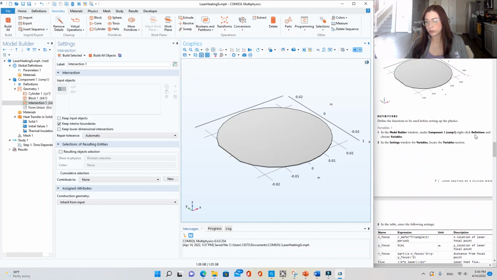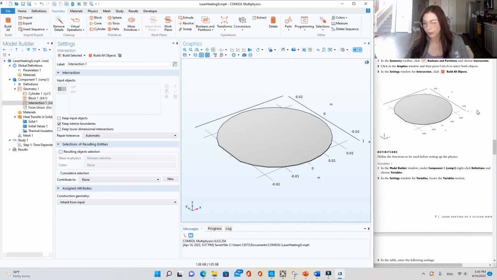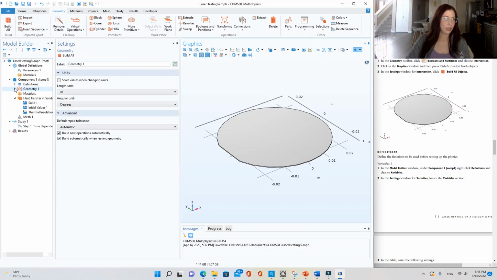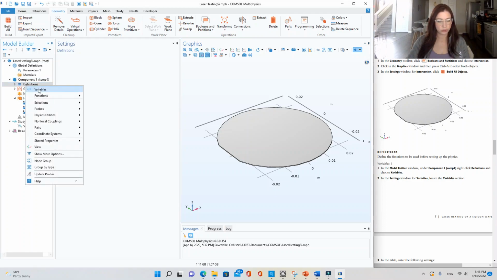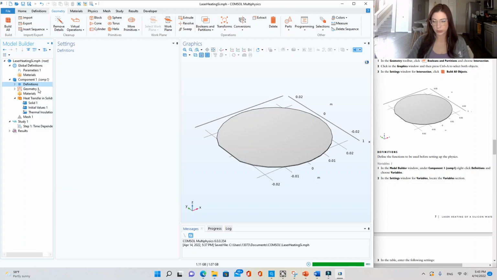Okay, so now on to definitions, Variables 1. In the model builder window under component 1, right click definitions and choose variables.